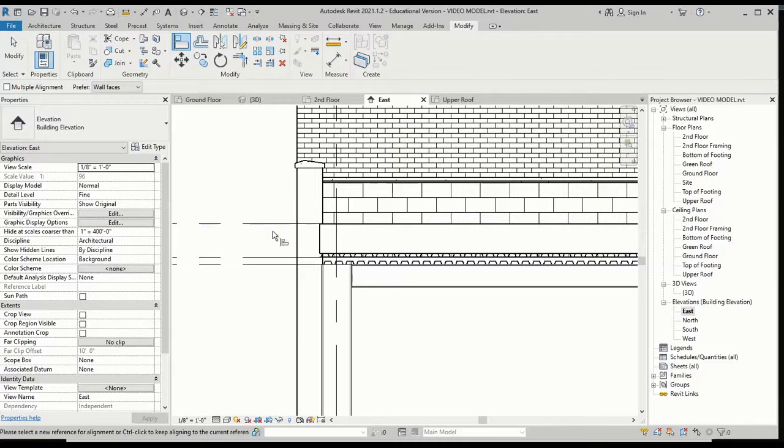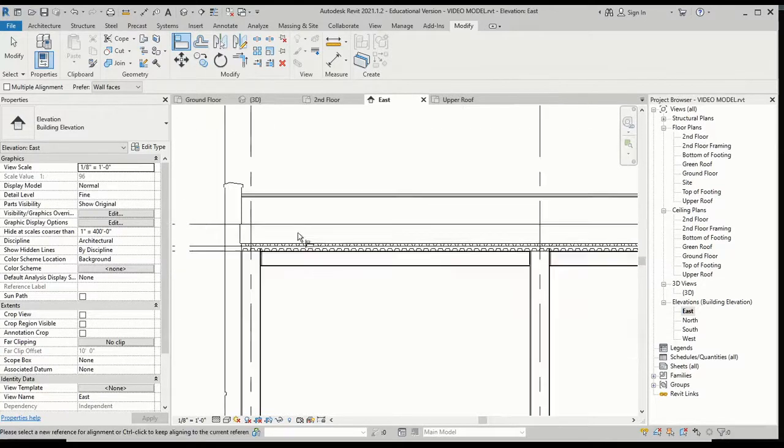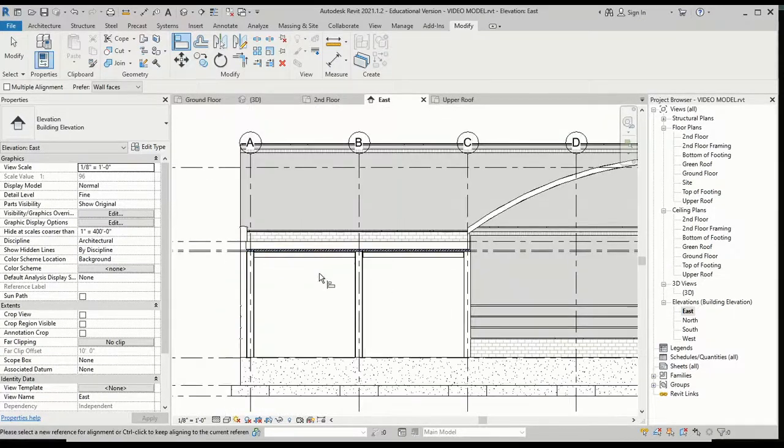So now our floor is aligned with the green roof level, and that puts all of this in the right place. So we've got our metal decking on top of floor 2 right here. So that should be good to go.